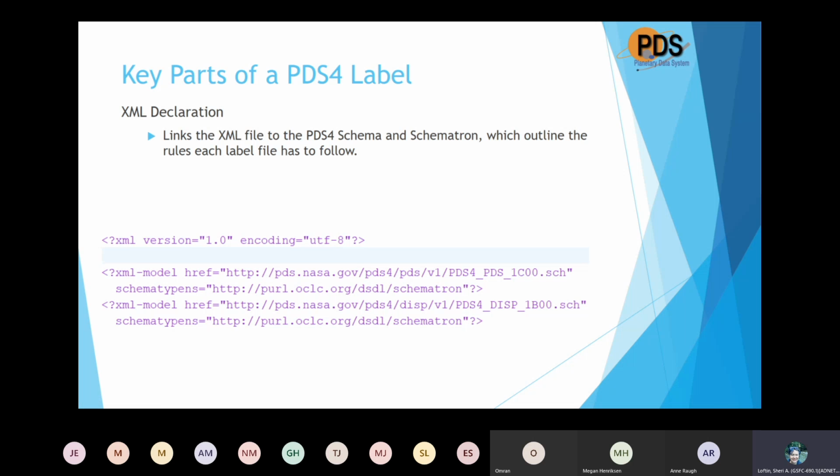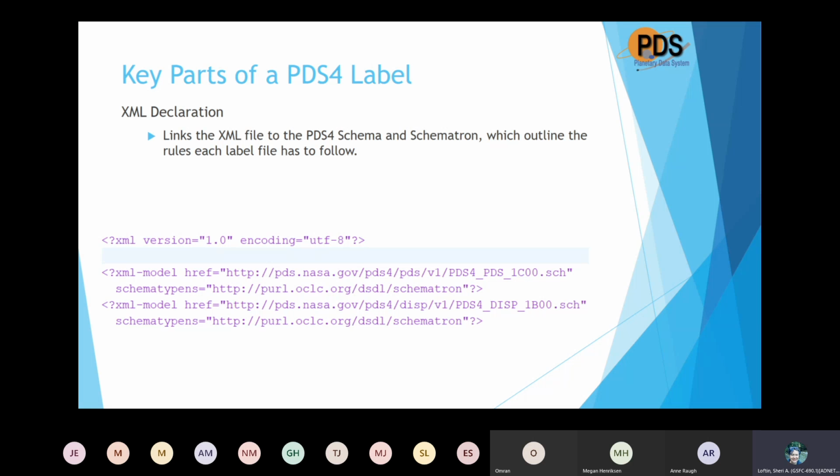One of the things you can do when you go on the PDS website is download example label files, and depending on the internet browser you use, for instance Chrome, it sometimes cuts off this beginning section. So keep in mind, if you want to see the full thing, you have to actually tell it to show you the full file. That's the only part it cuts out.